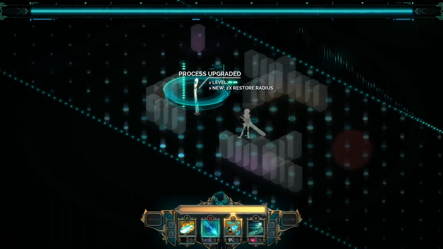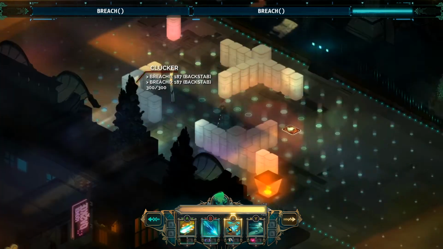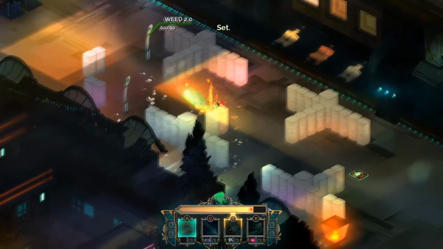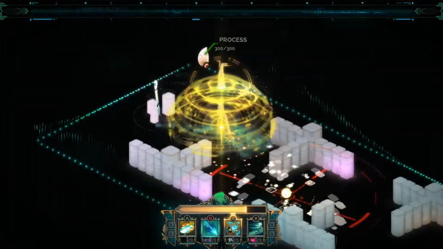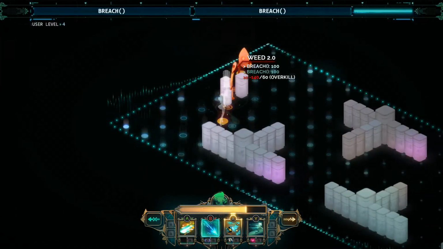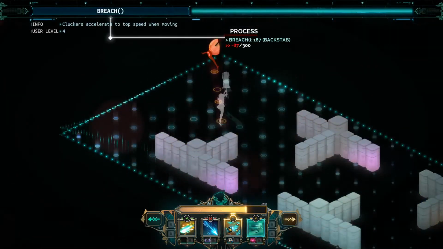Oh, process upgraded. Oh, now it's a bigger radius. I guess this is enough. Oh, and there's... Ah! Fuck. Where's the clucker? Oh, that way. I think that should be enough. Or maybe not. There we go. Last one. We made him mad.